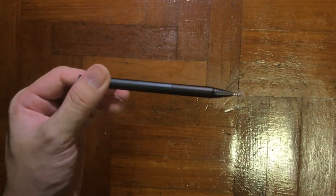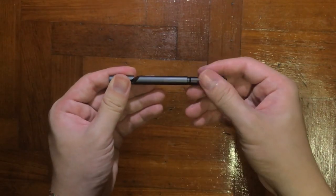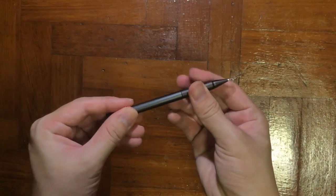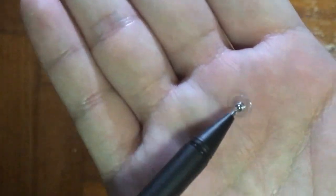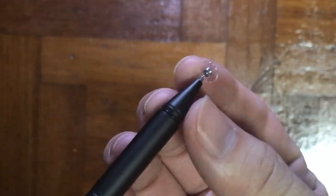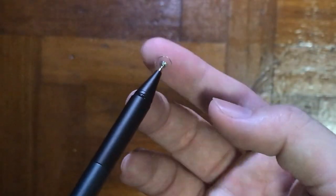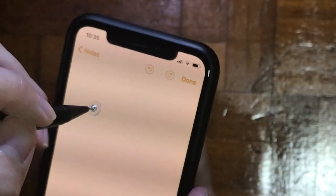To open it, you just twist and turn — this thing actually opens up into two pieces, then you fix it back together and it becomes one whole piece. This is the disc from the pen itself. What it does is serve like your finger — there's no retraction for this, it's purely a ball and a disc. It's a very simple design, and the whole thing is made of solid metal body, so the product looks quite premium.